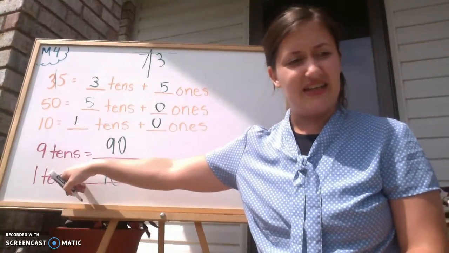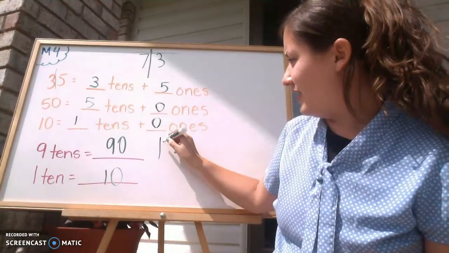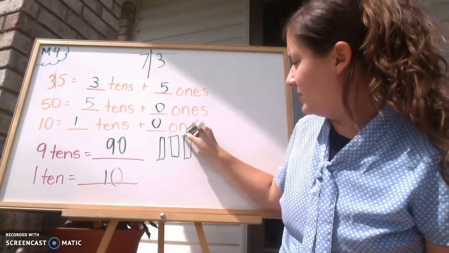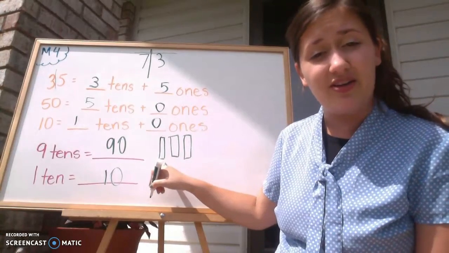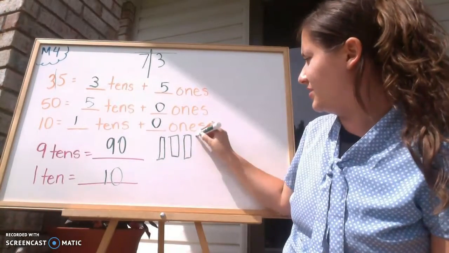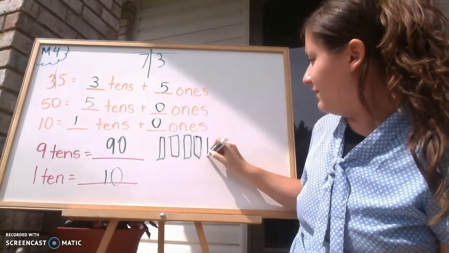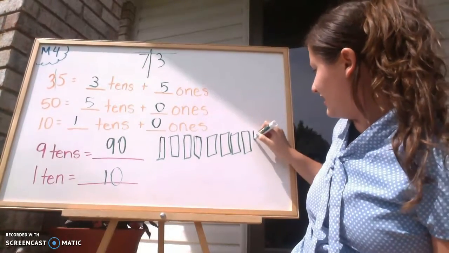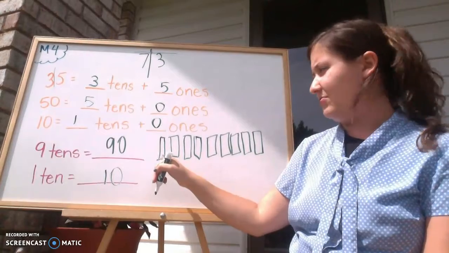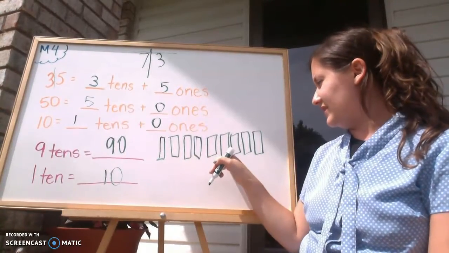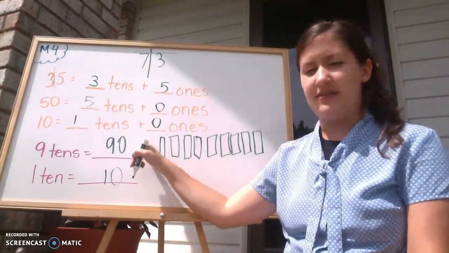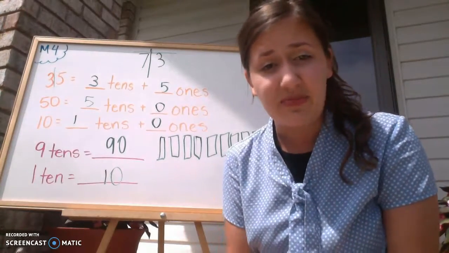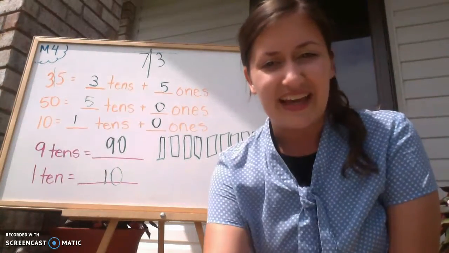Another way to think of the 9 tens and the 1 ten is just to think of our little tall 10-block towers. So if that helps you, you can get your scrap paper out and draw the towers. We needed to draw 9. So 1, 2, 3, 4, 5, 6, 7, 8, 9. So then we can count them. 10, 20, 30, 40, 50, 60, 70, 80, 90. Gives us the same exact answer. If you need to draw them, that's perfectly fine. Just get out your piece of scrap paper, draw your 10 towers, and hopefully that will help.